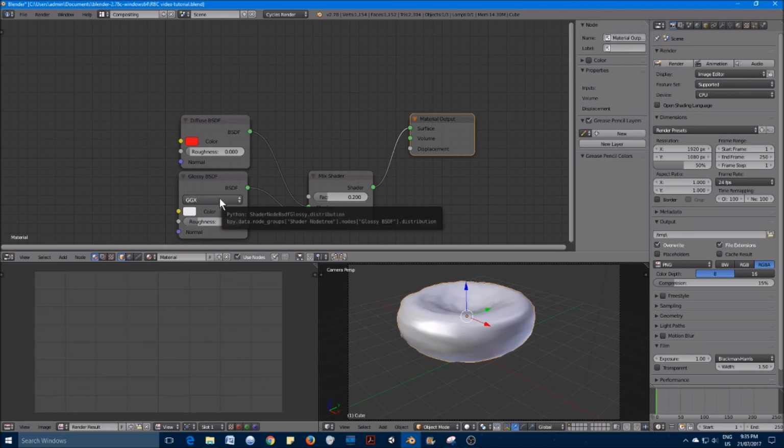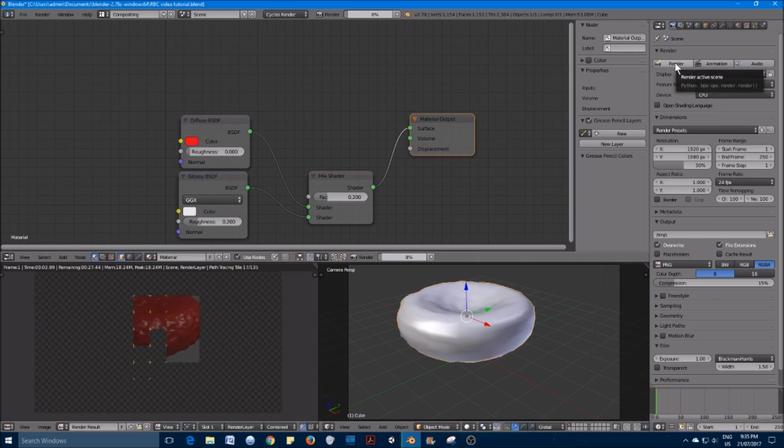Okay, so on to the final part. Once our nodes have been arranged like this, we want to generate our image and see what it's going to look like. And this is done through rendering. So for rendering, we can either find the camera icon here and click render, or as I told you before, we can press F12. So either one works fine. So let's process this image. So click.